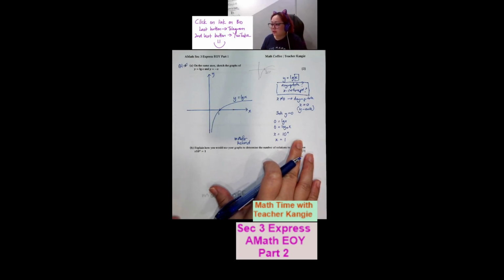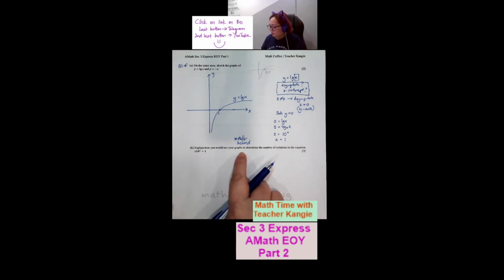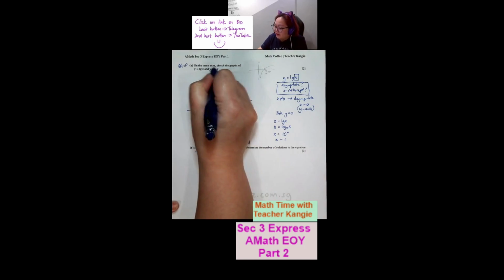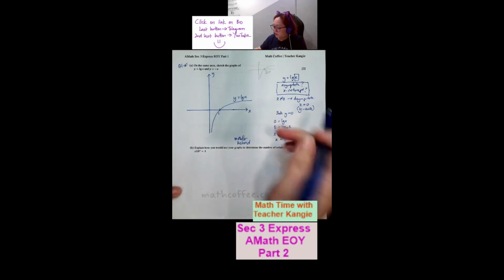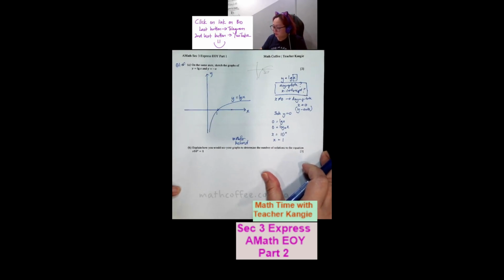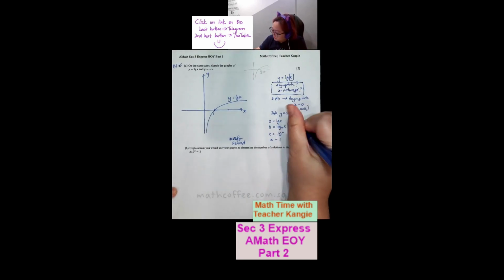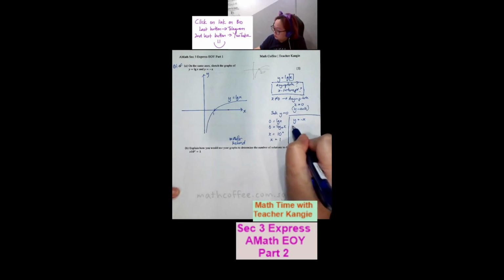Okay, so now let's take a look at part B. Now they ask, explain how you would use your graph to determine... I haven't plotted this graph. So I need to plot this straight line as well, y equals -x. So let me find a space to write. So this y equals -x is just a straight line, so I just need a table of points. For a straight line, I just need 3 points. I'm going to just put -1, 0, and 1.